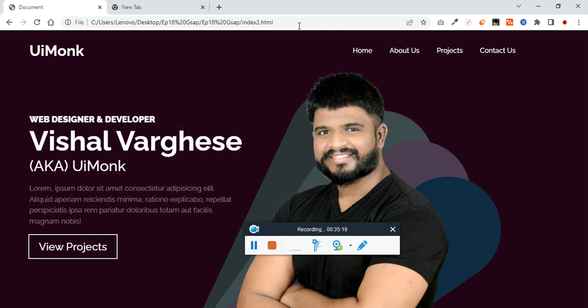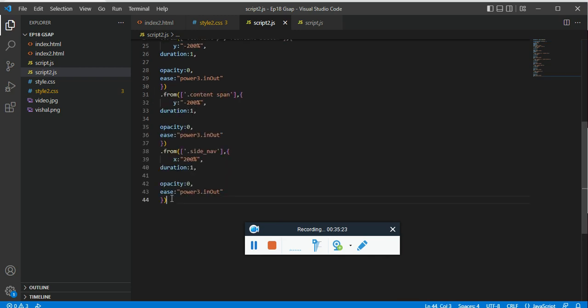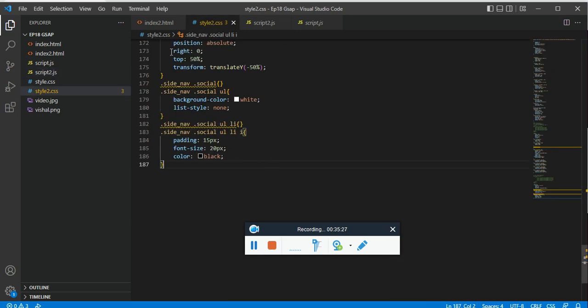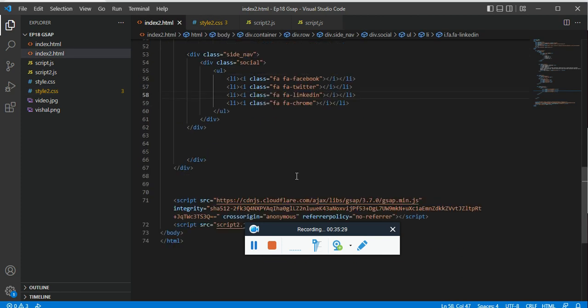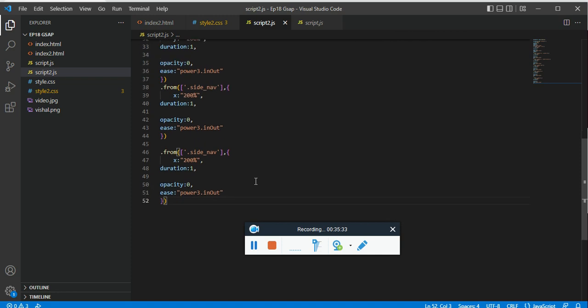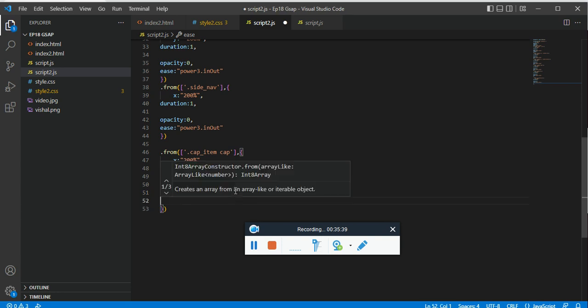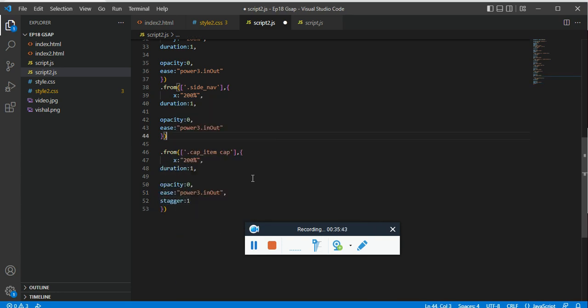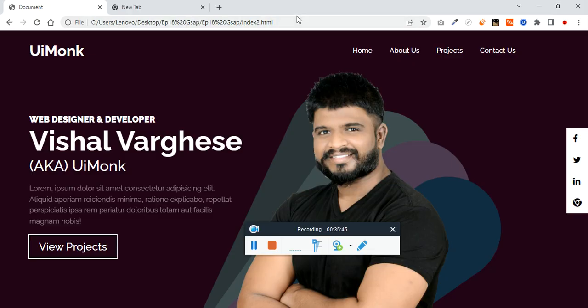And then on the caption items, we have cap, and of course we need stagger. We have cap is a class.